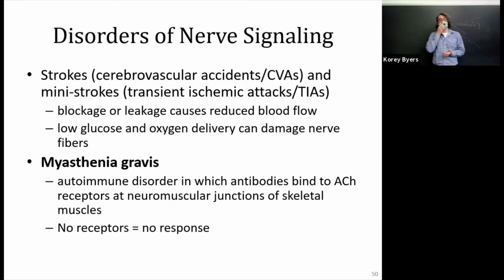Now with myasthenia gravis, this is an autoimmune disorder that you may come across. It's where your body recognizes your acetylcholine receptor sites as being foreign, and so you attack those receptor sites. Because you have to have acetylcholine to release calcium for muscle contraction, with myasthenia gravis you can't move your muscles. These people begin to have droopy faces, droopy arms, and then eventually they can't move their body. Because no receptors, you have no response. You can't get your muscles to contract, no matter how much you want to. And there's a lot we don't understand with autism, but we think that it could perhaps be a situation where there are differences in synaptic response.